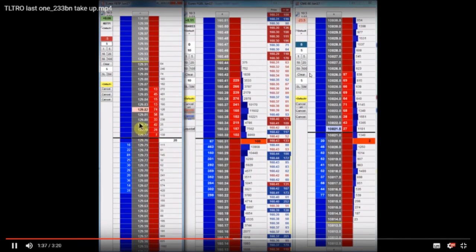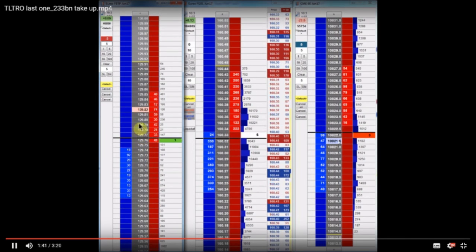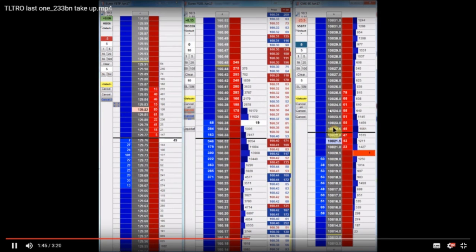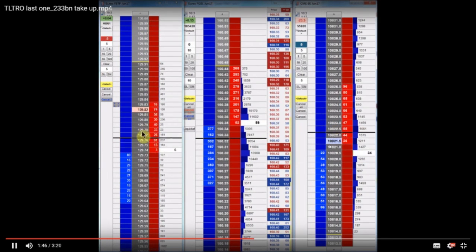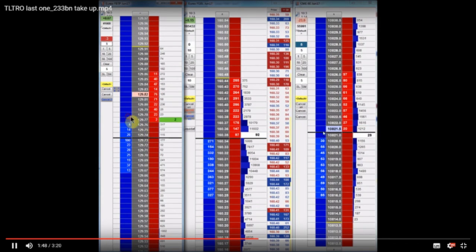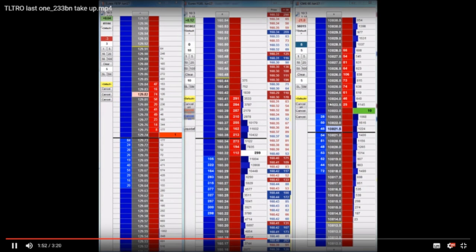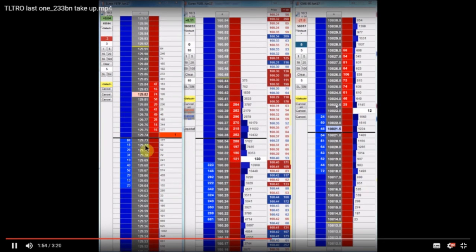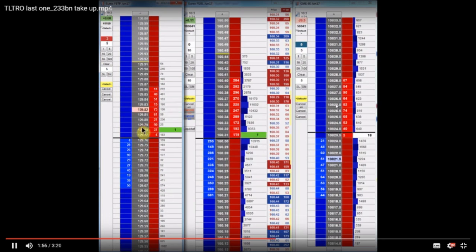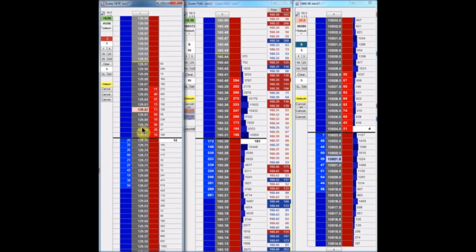Remember what I said, we wait for the market to get above it as it is now, we then allow it to retest our starting point, and we get in. So notice, market comes back off it a second time, comes into 20 and a half, 21s, not once, comes in a second time, and bid. Notice now how the market all of a sudden starts to accumulate higher and higher prices.